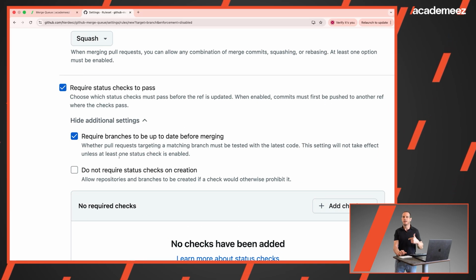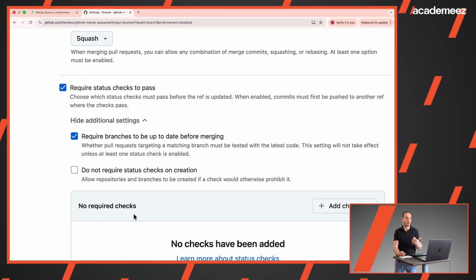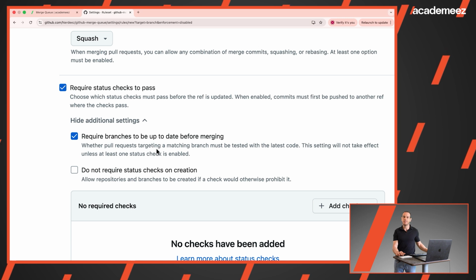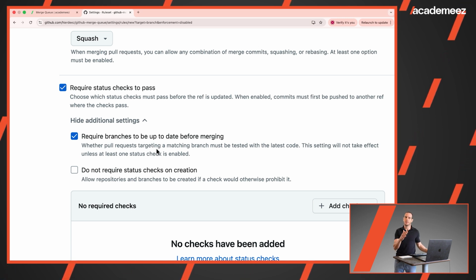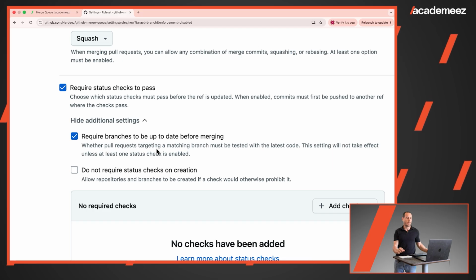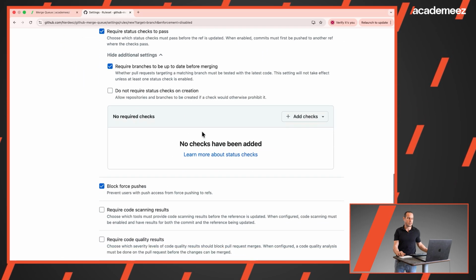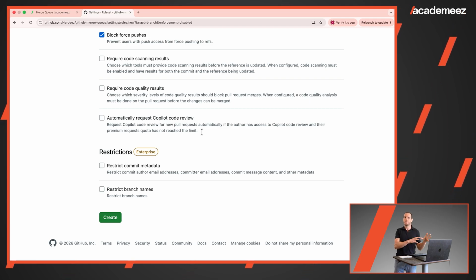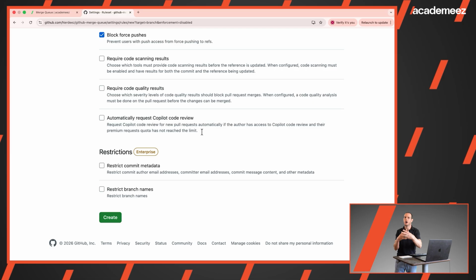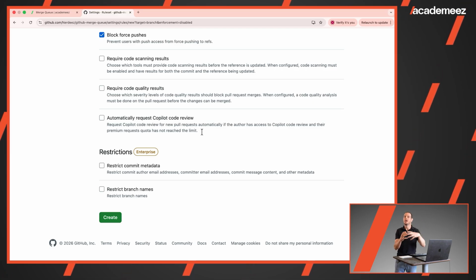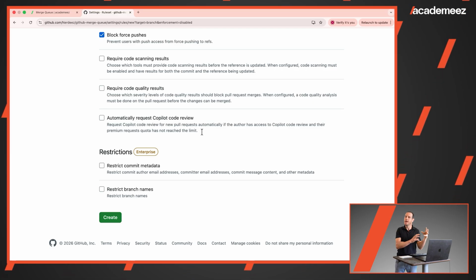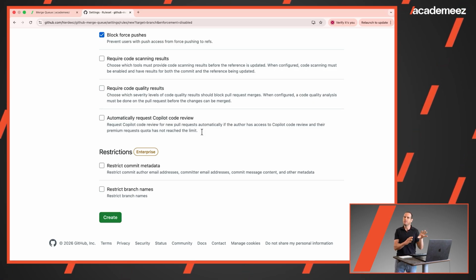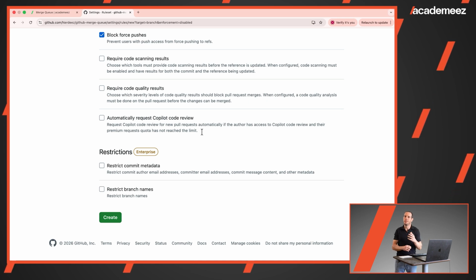Status checks, this is a key element of enforcement here. So you want the CI to run checks. You want certain required checks to pass before a developer can merge their code. This is super important. Require branches to be up to date. Make sure the checks are run on the pull request that's rebased on the latest main to make sure those checks are reliable. So those are important features that help us protect our main branch or our special branches. So I'm enforcing those rules on pull requests that want to merge into our main branch, and I'm making sure that the code that is merged on main is reliable and all the checks and rules are passing for that code, and then I feel much safer about developers merging their code into my main branch.